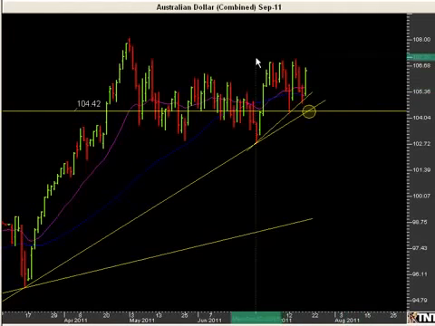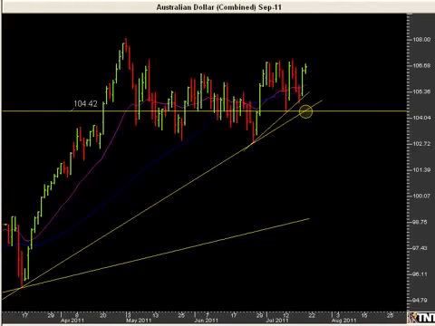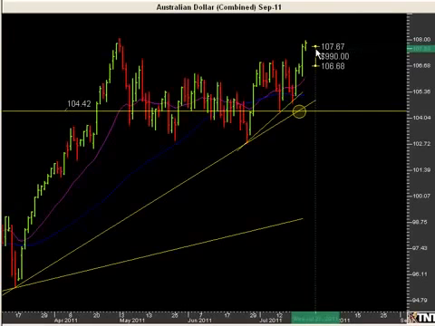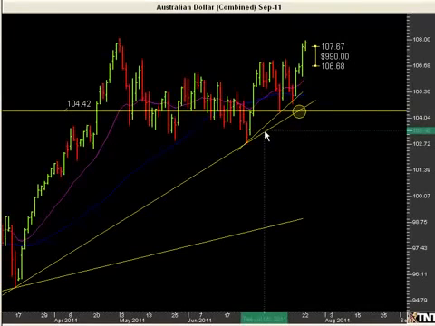Now I let it pass because I thought we were a little bit too close to the old contract highs, and I was actually looking for a failure, but it turns out that the Aussie dollar had different ideas, and at least for a few days rallied a little bit higher. And in hindsight, I wish I'd taken advantage of it, because that would have been good to the tune of nearly $1,000, even if we had traded it conservatively. So trend lines can be very helpful for helping you determine where and when you want to get into a market. They're very helpful tools for timing trades.